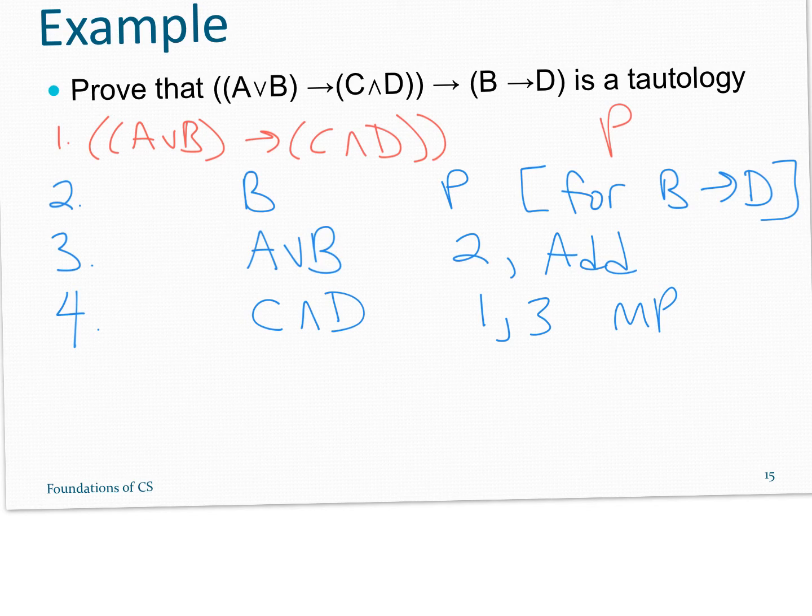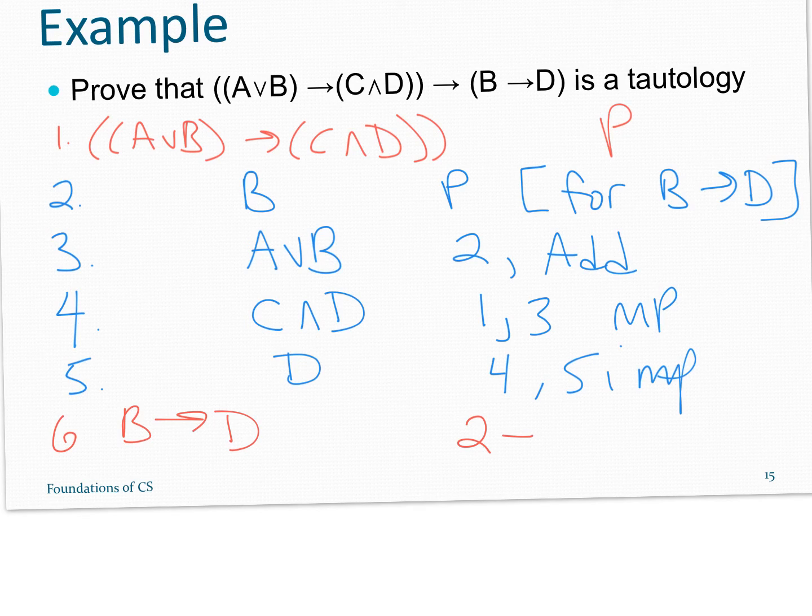And again, think about it. Where am I trying to get to? I was trying to get to B implies D, right? I was trying to get this piece. Got C and D, woohoo. So simplification gets me there. Just say D based on line 4 and simplification. And look, I've now, from B, I concluded D. I derived D, right? So I can say, all right, we're back in our proof. I proved in my subproof that B implied D based on lines 2 through 5 and conditional proof.